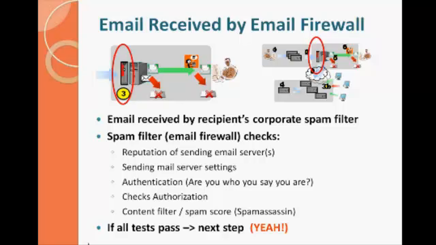That receiving spam filter system or spam firewall is going to check a couple things. It's going to check the reputation of the sending email servers, and there's a lot involved in that. It's going to check the sending email server settings to make sure that the settings are accurate and correct. It's going to do authentication. In other words, are you who you say you are, to ensure that you're not spoofing somebody else. It's going to check authorization. Is this email server that I received the email from authorized to send this email for the given domain? And again, we'll go into more detail on each of these.